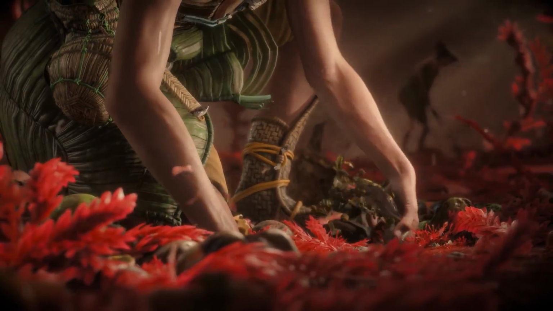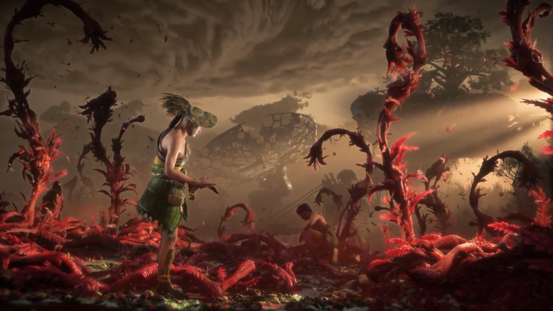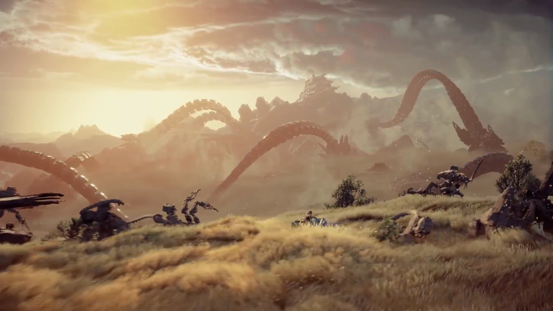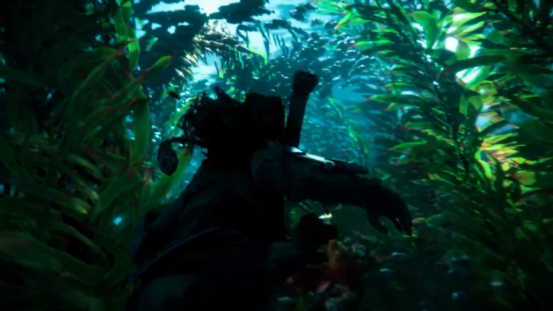But it could very well be that Iriv lived and began a settlement in the West as an offshoot of the Carja. Given the attention to detail with the lore and narrative that Guerrilla gives to Zero Dawn, I wouldn't be shocked if Iriv is mentioned in some capacity.